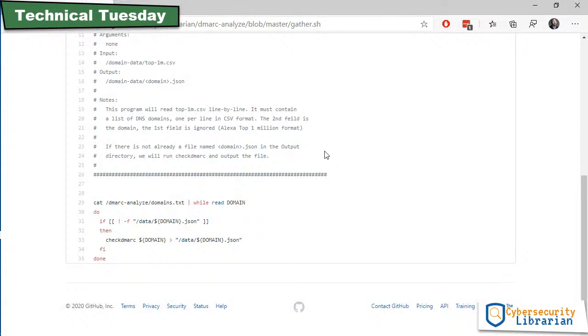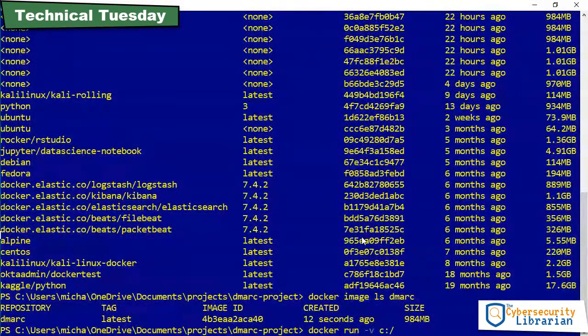Now here's what I want. One of two things would be nice. Let's start with number one. When this runs, I just want it to save it to my local hard drive. It's a Docker container running on my Windows machine, and I'd like it to save it on my Windows machine. Well, that means when I run Docker, I need to tell it to share a volume. And I do that with this -v switch.